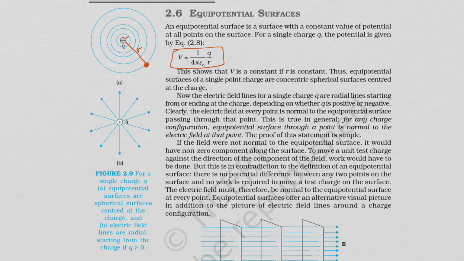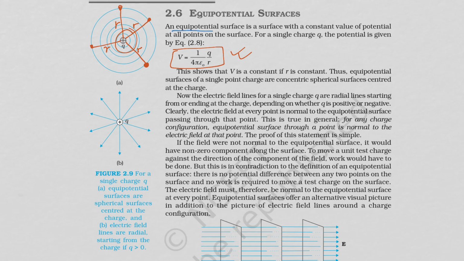If we go in any direction, any side, the distance from the charge will remain R, because that is the radius of your sphere. So at all these points, the potential will be exactly the same, because Q is the same and R is the same, radius any side. So there is a surface where the potential is equal if there is a fixed charge inside that surface, and this we call an equipotential surface.